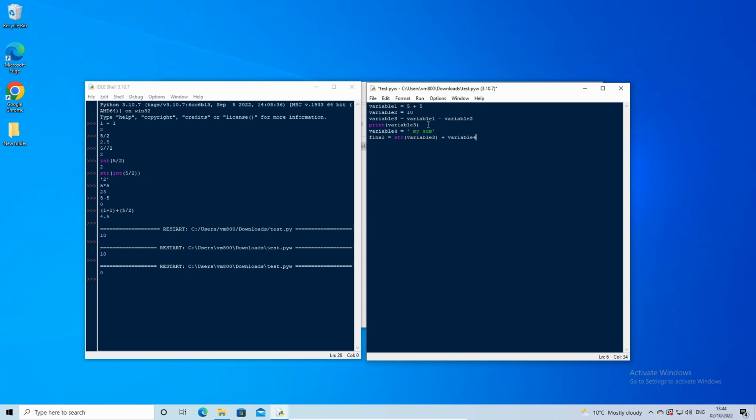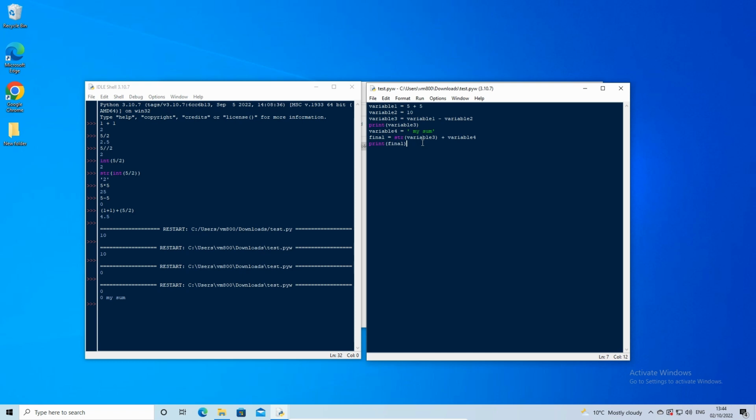It doesn't, however, change the original variable3's type, so if we use variable3 in future it will still be a type integer. Now type print open bracket final closed bracket, then run the code. We can now see that both strings have been concatenated together in one final output. Python runs through code in the order that it is written. Here we can see that the first print statement is executed, then another line is executed for the second print statement. Knowing the order that the script is ran can be important when building lengthy programs.